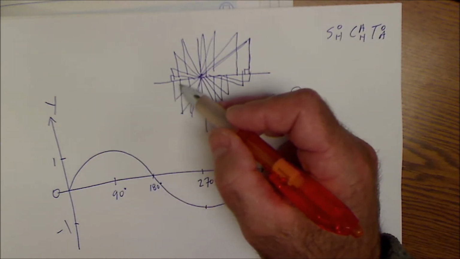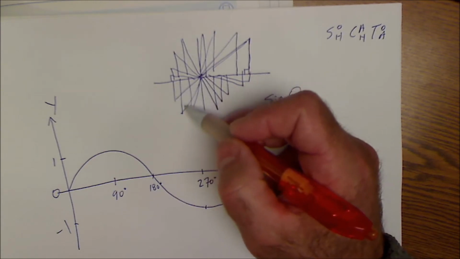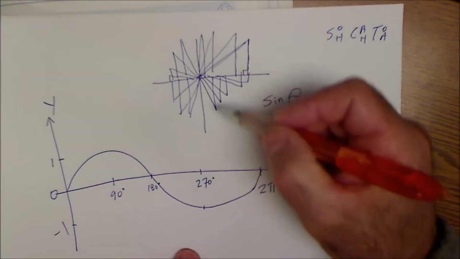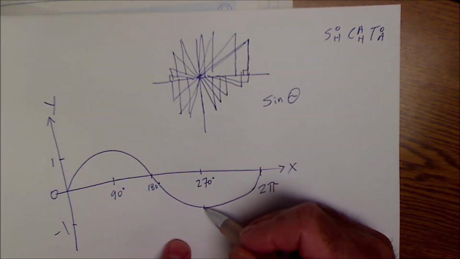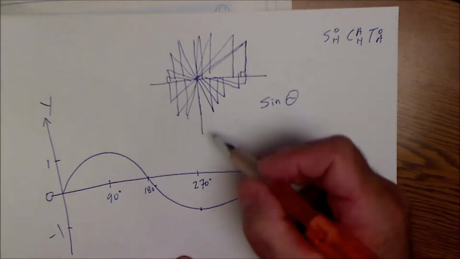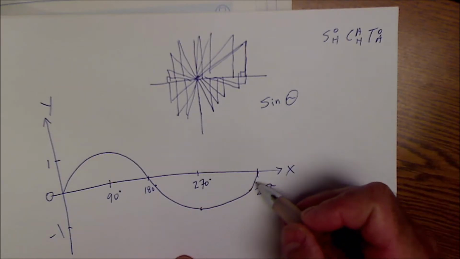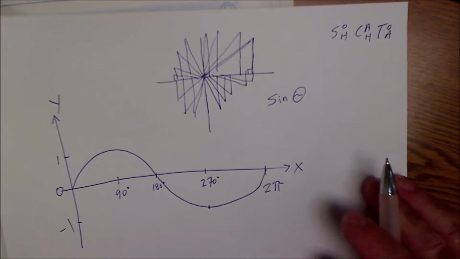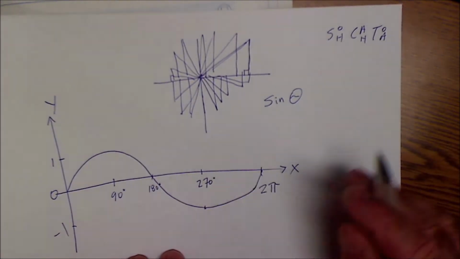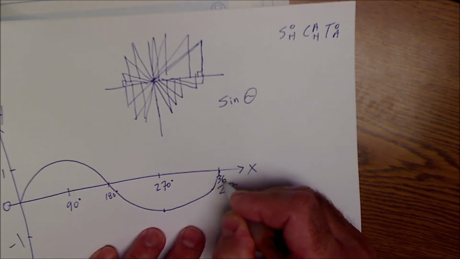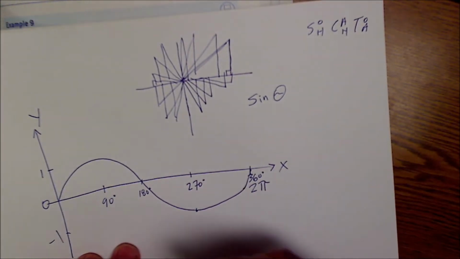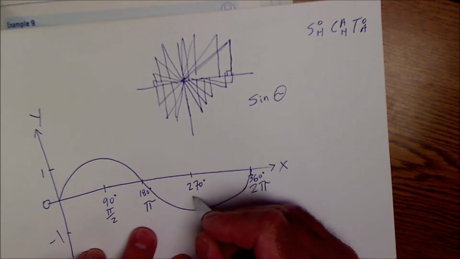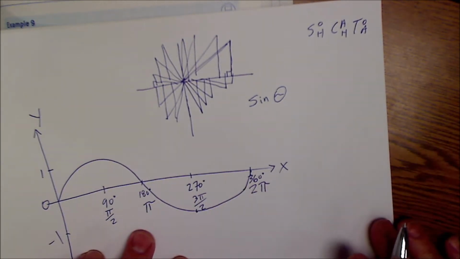Then in the third quadrant here, the relationship is negative because the opposite is down, and it's getting closer and closer to -1. And then right here at 270, it hits -1 exactly. And then as I go past that, it starts to go back to 0. So the ratio of the opposite to the hypotenuse is 0. So you could do this in degrees, 90, 180, 270, 360, or the radian equivalent, half pi, pi, 1.5 pi, 2 pi. So a quick overview of sine.